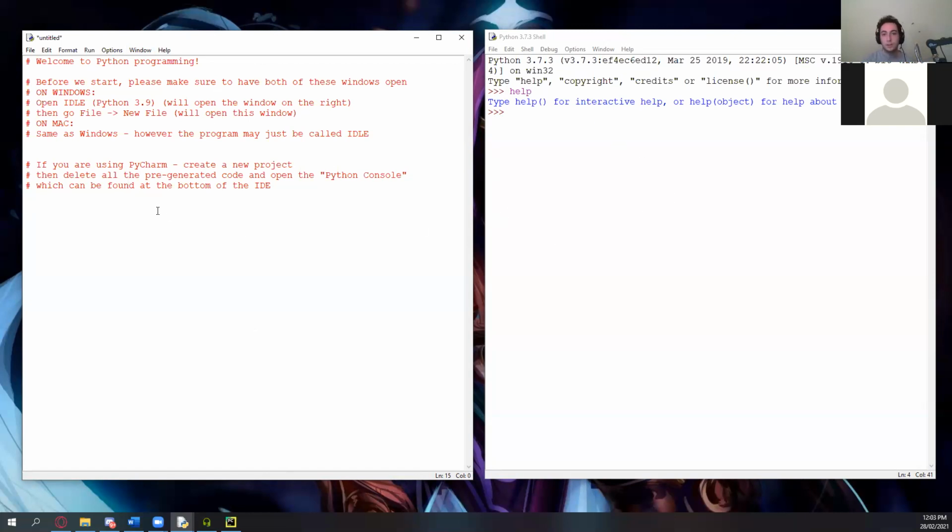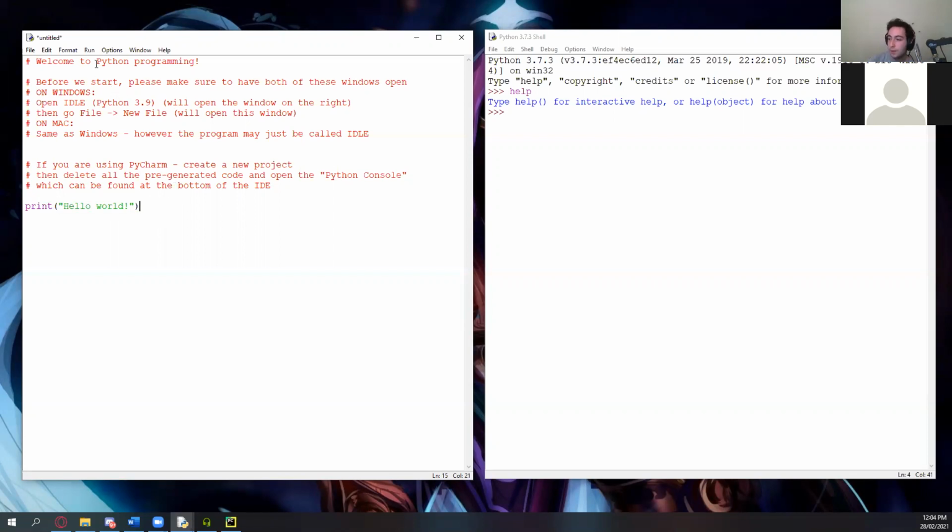It is customary whenever you do a new project or a new programming language to create what's called a hello world script. All a hello world script does is print the text hello world to the console. So to make sure that your Python is running correctly, could I please get everyone to type in the programming window: print, open brackets, then a double quotation mark, hello world, then close the quotation marks, close the bracket. Once you've got this, it should highlight the bracket to tell you that you've successfully closed it.